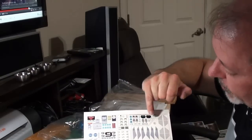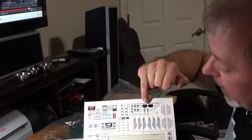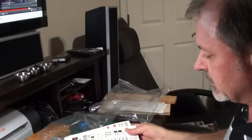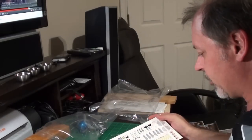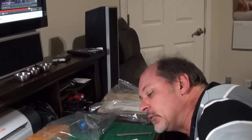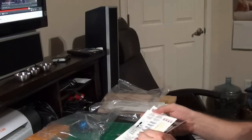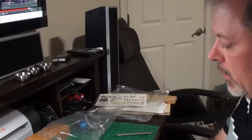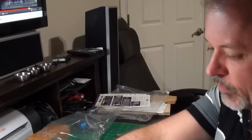Here's for the upper stage. If I don't want to light the windows, I've got that right there, but I'm going to light the windows. So this is a nice little kit here. I'm going to put her back in her protective bag until I'm ready for her. Okay, get the windows back in here. So the blockhouse is going to get detailed out very nicely with this kit. There's the directions for that kit.